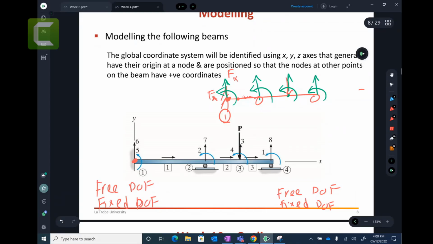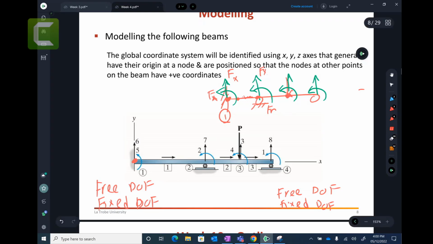In here, this point, which is the roller, we can make this one fixed because the roller doesn't allow that point to go up and down. I'm talking about a single point, not the whole next point very close to it. It can go up and down, but this point, which is particularly sitting on the roller, cannot go up and down. So that is fixed, but it can rotate, right? Because it's not like a fixed support. So this one is a free degree of freedom.